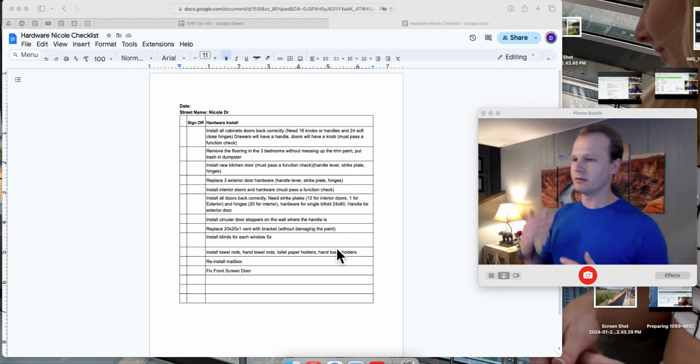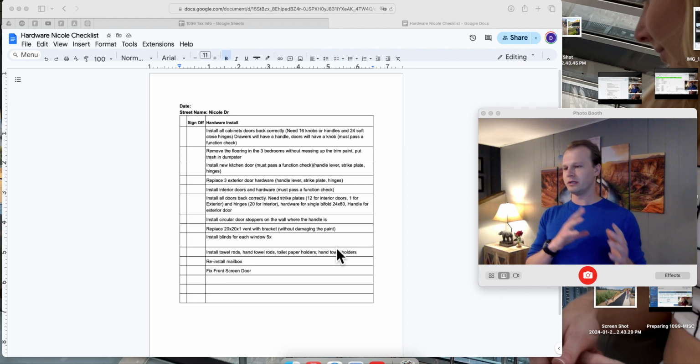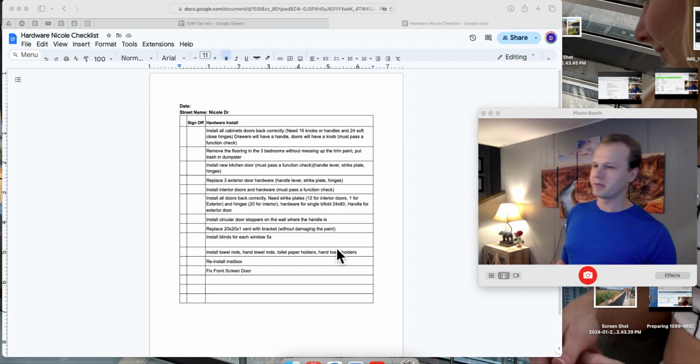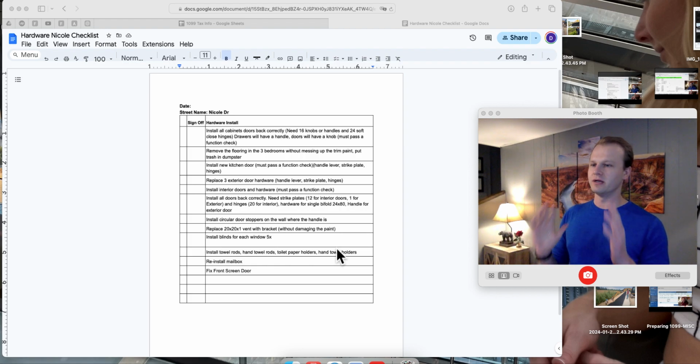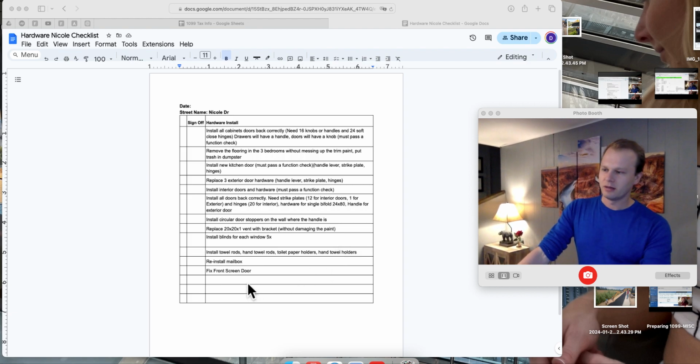By doing that, it's going to give us a very clear, numbered list of what to expect and what needs to be done. And most importantly, they're not getting paid in full until every box has their initials on it. So this is a critical, critical part. Everybody has to have a written job description, and the reason it's got to be written is so if somebody gets sick and somebody else has to fill in watching that contractor, everybody knows what the job is. We don't do anything off of verbal agreements. It's way too complicated. Everything has to be written.